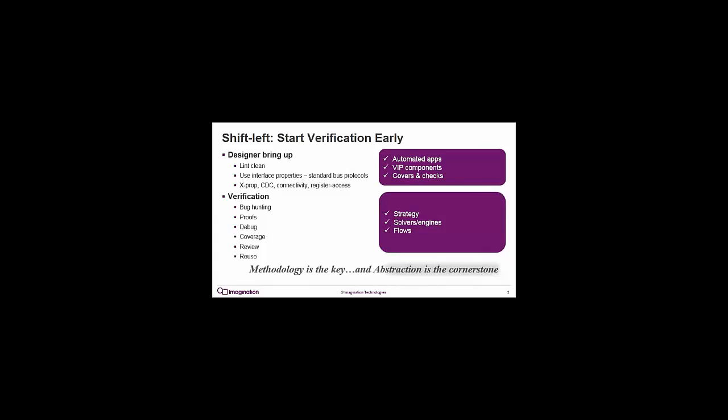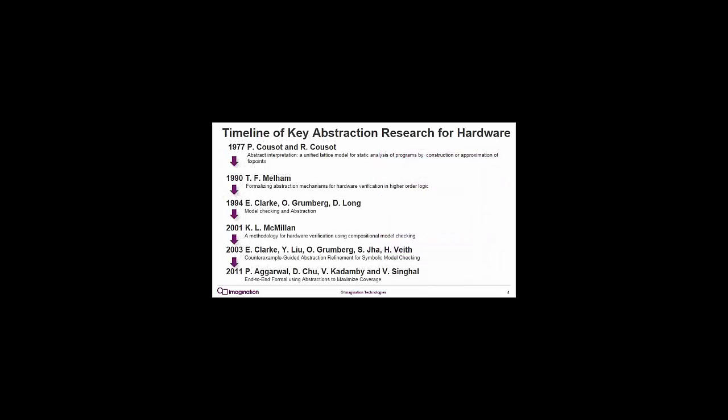And one thing that I wanted to share with you today in the talk is abstraction and what abstraction can do for you in actually driving a better methodology. As systems become more and more complex, we've got to revisit something that is as old as 40 years. So I don't know how many of you here have a formal verification background in academia, but Patrick Cousot and Radhia Cousot in 1977 wrote a wonderful paper on abstract interpretation, deeply mathematical, but that laid the ground for a lot of abstraction work to come in the remaining years.